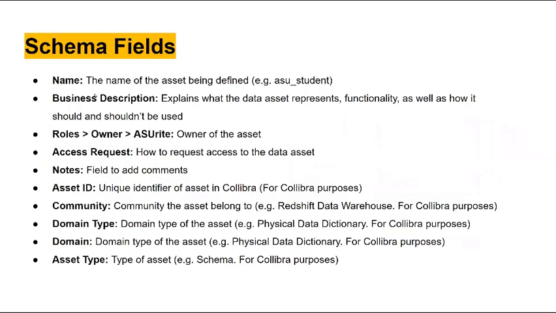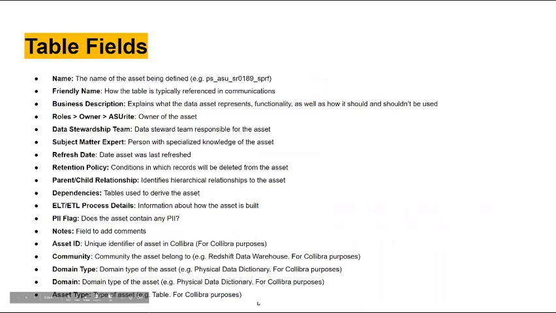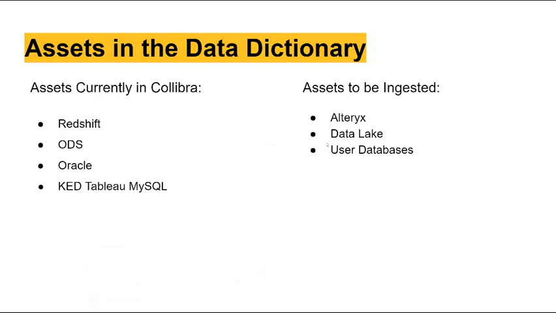We do have slides with each of those attributes listed. We have one for schema, one for table, and one for column. I'm not going to read those all to you guys because I'm sure you would all fall asleep on me. So these slides will be posted in the Collibra Slack channel when we are done with this presentation. You can go ahead and take a look at those when we're all finished. Like I said, schema is here. Then tables, here are all the attributes and their definitions. And you can see those ones that are below the line. We did put a note that they are for Collibra purposes. And then our columns.